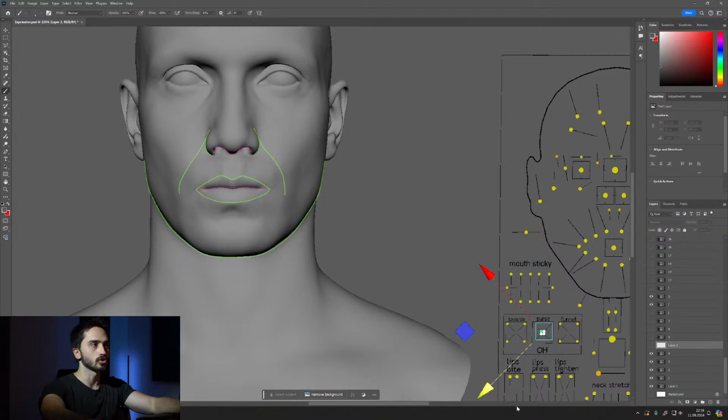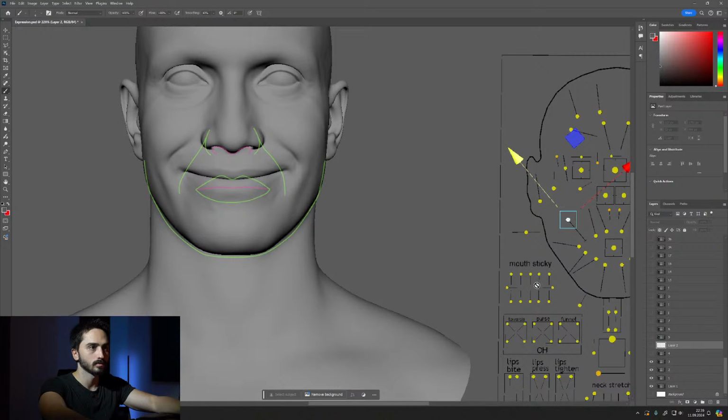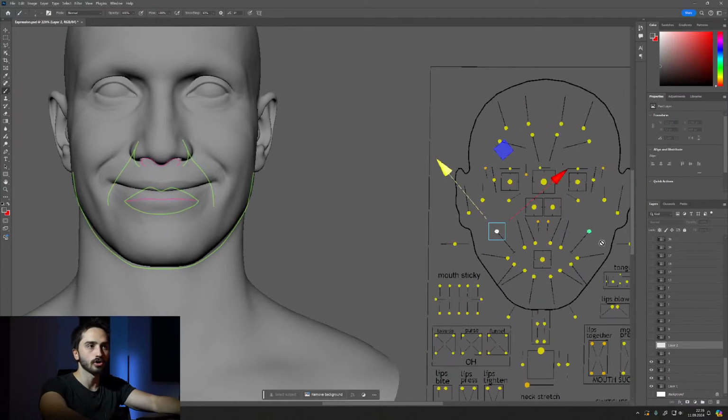This is the structure of the Metahuman. For example, this third controller moves the lips to the sides, like doing a smile expression. So animals also smile.